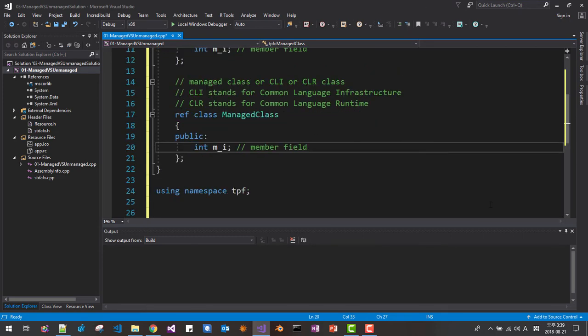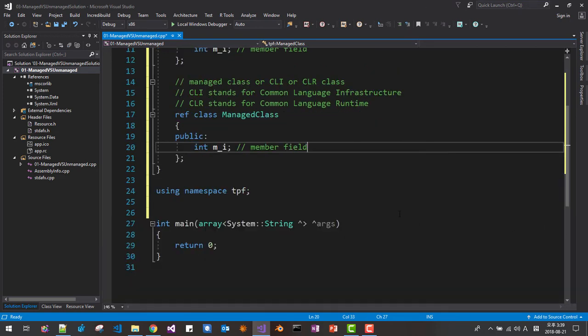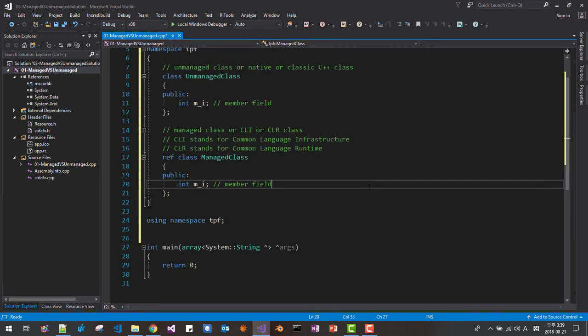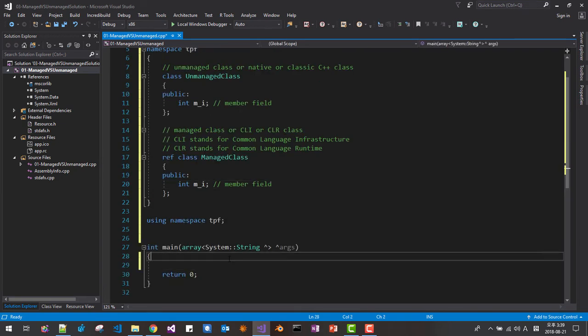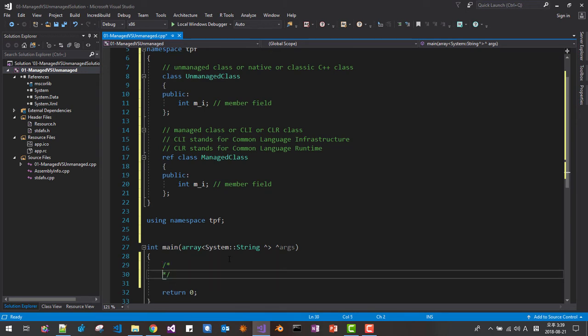Now we will see how we can use these two classes together. So here first we start with stack semantic.